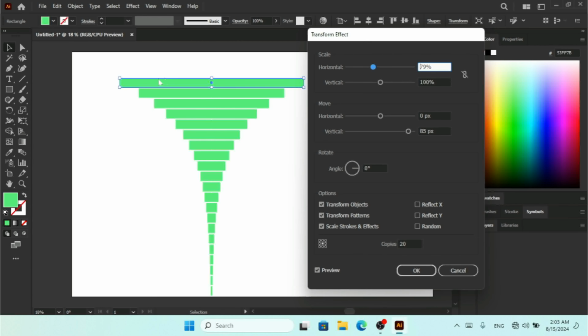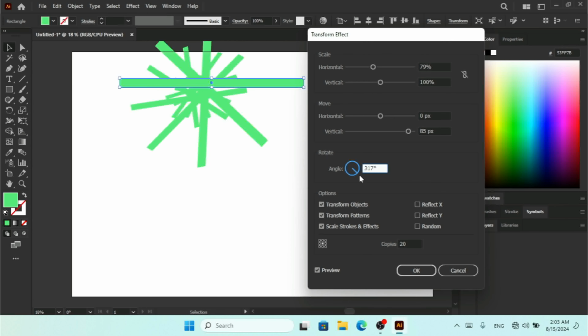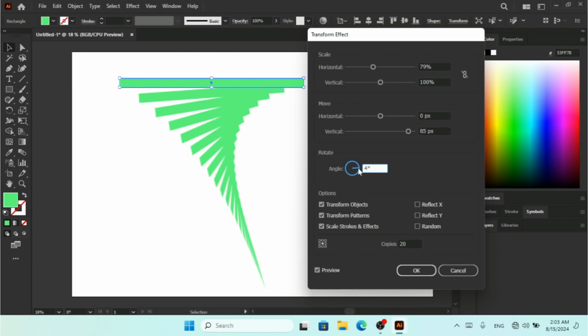Not only for this type of shape, but you can use it for different things. It can save a lot of time because you set the copies and just use scale and move. And also here we have this angle, which you can use to rotate these 20 copies.